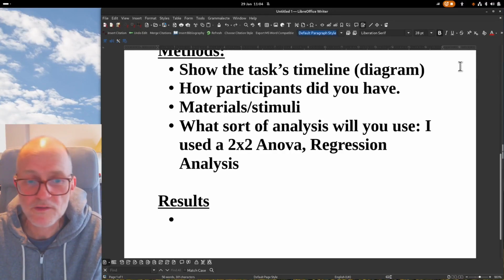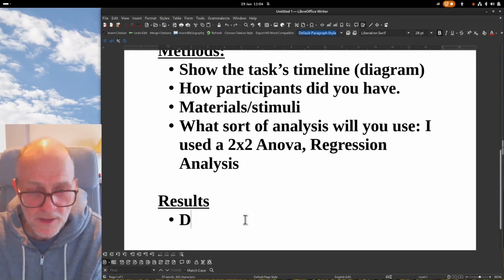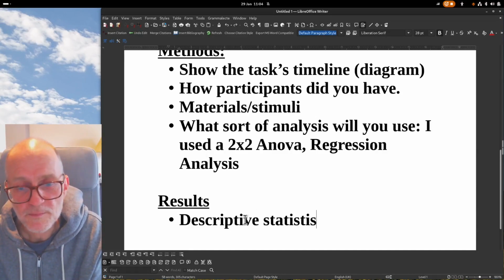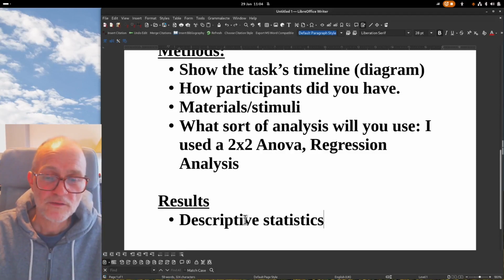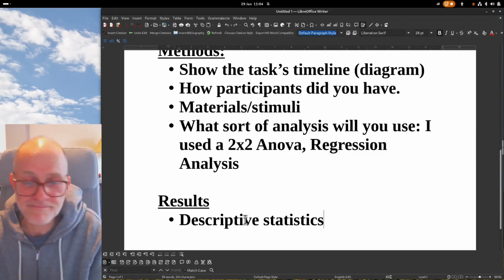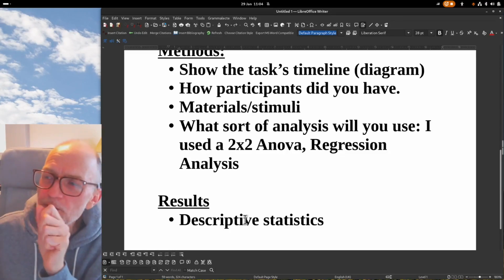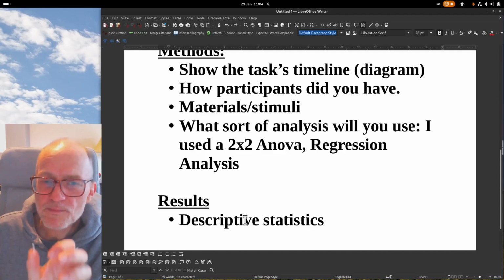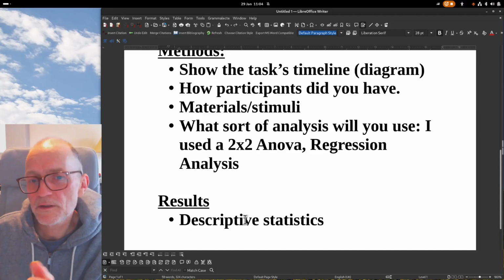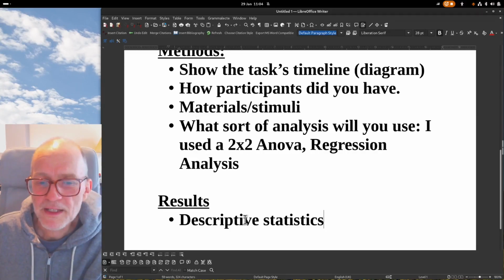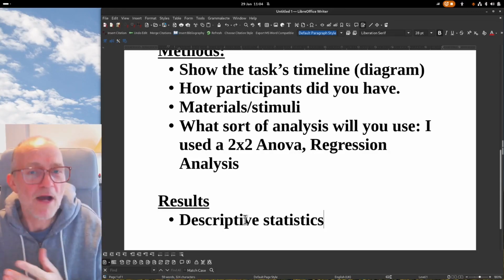So typically you have some descriptive statistics, where you, for example, say, well, on average, the Stroop effect in women was this and this, and in men it was that and that. And then typically it's nice, I think, and people will appreciate it, if you have a mean response time, also show the standard deviation or the standard error, even in the descriptive statistics, because that shows that you know how to present data.